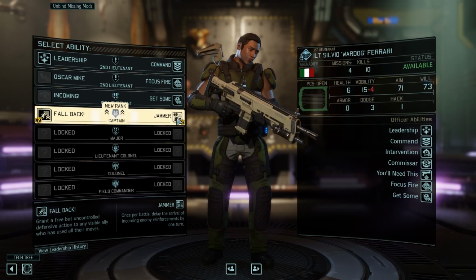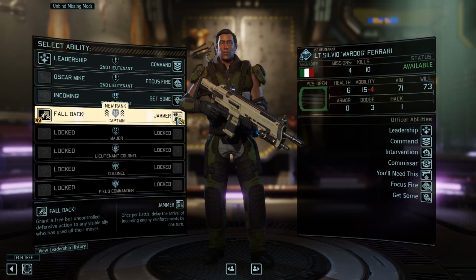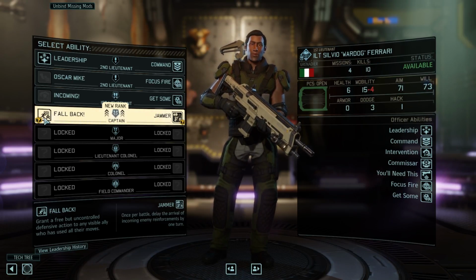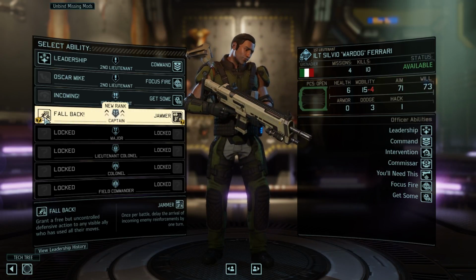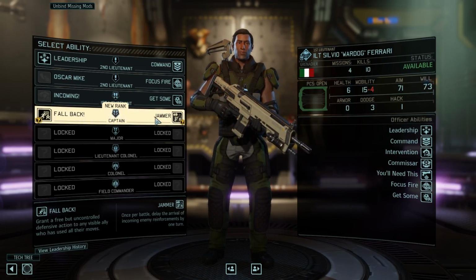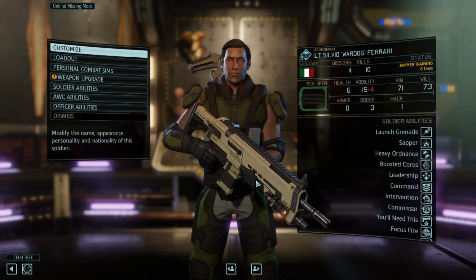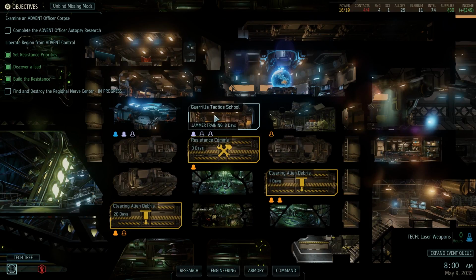Grant a free but uncontrolled defensive action to any visible ally who has used all their moves. That's an interesting one. It feels like on top of command, the only problem with fallback is that it's uncontrolled, so it's hard to say whether our target will actually do anything. Whereas jammer is something we could definitely use when we're in a pinch, so we should train that. Yep, there we go.